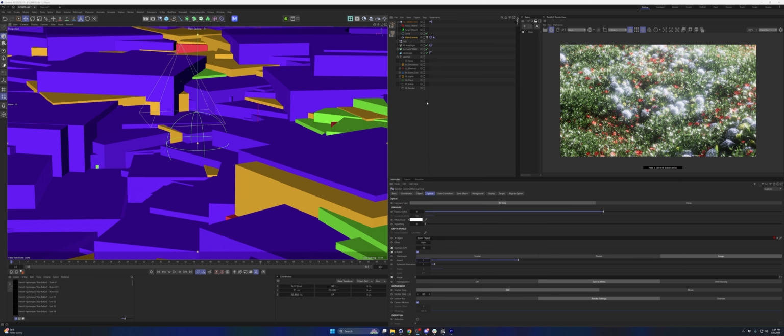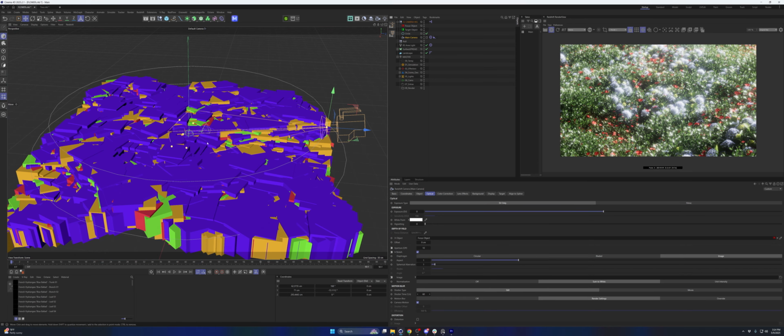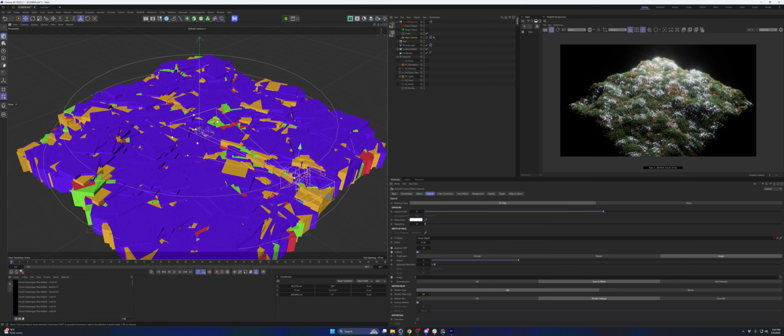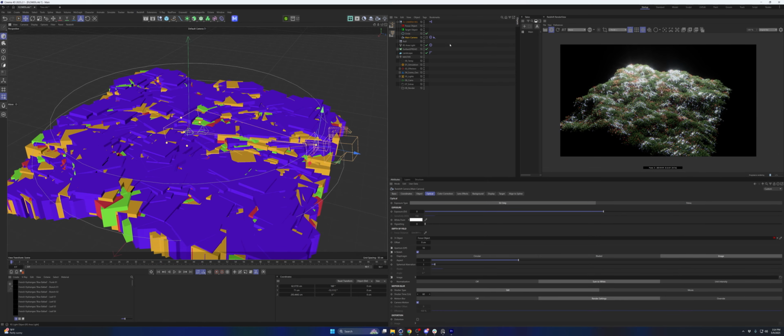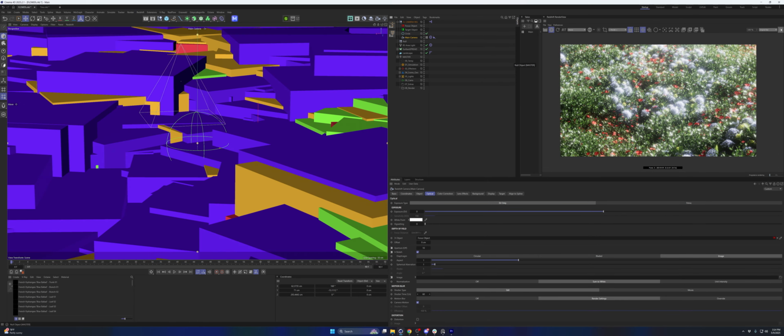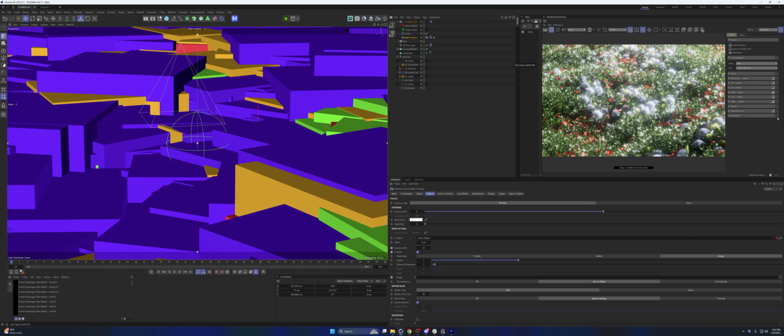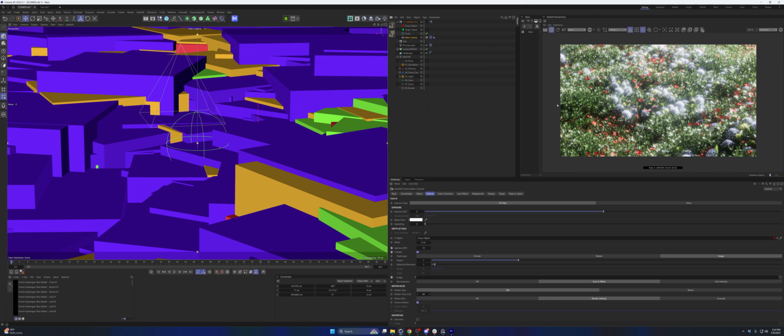So I've got this flower scene right here. It's literally just a bunch of the LabWorks flowers in your asset library, scattered onto a plane. Nothing too crazy. In your effects, I've got some bloom and some streak just to give it a little bit of a dreamy feel to it.